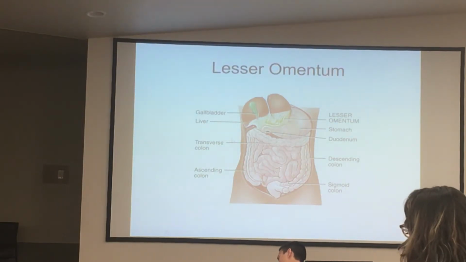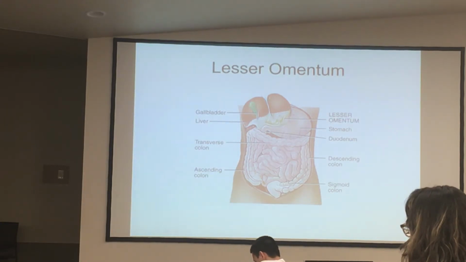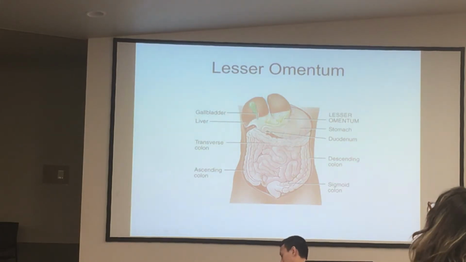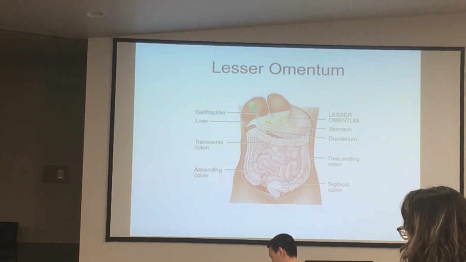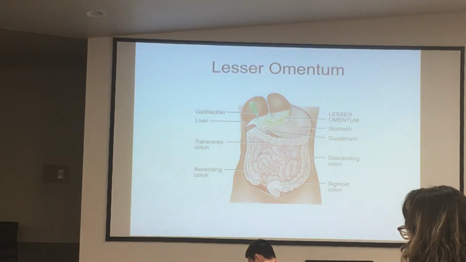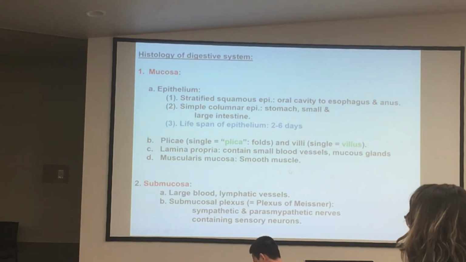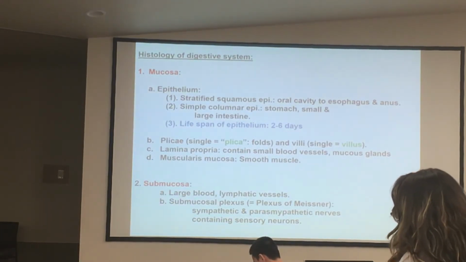And here again, we pull up the liver. I just want to show you the middle part is the falciform, and here's the lesser omentum. Right now, the greater omentum we don't show you. We show you the lesser omentum. So the liver and the stomach are connected together by the lesser omentum. Okay, in our plastic model it's kind of difficult to show this, but you have to know this. Liver and stomach are connected together. Okay, and the mesocolon for the large intestine is a bit behind the small intestine. You cannot see that. All right, so now you have an idea how we hold this digestive system.